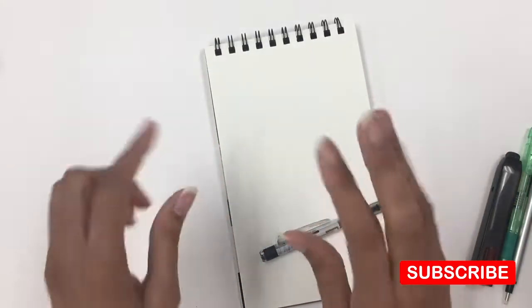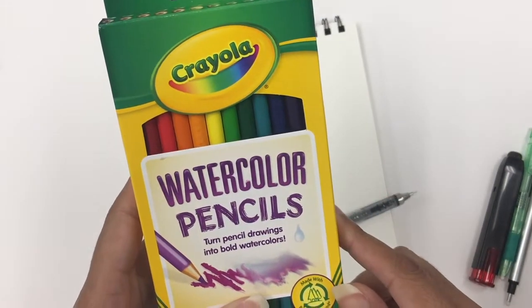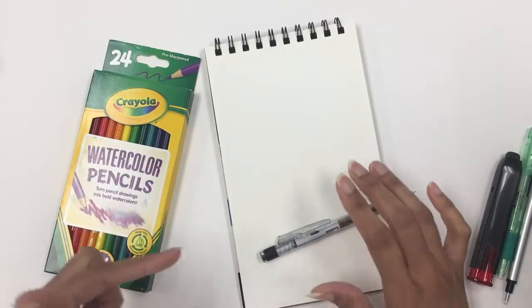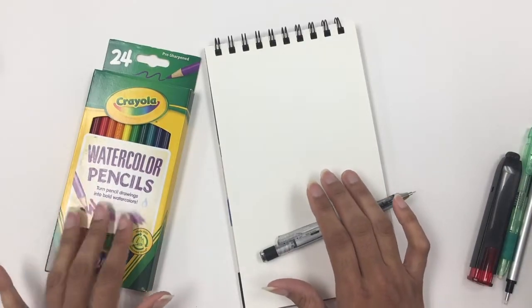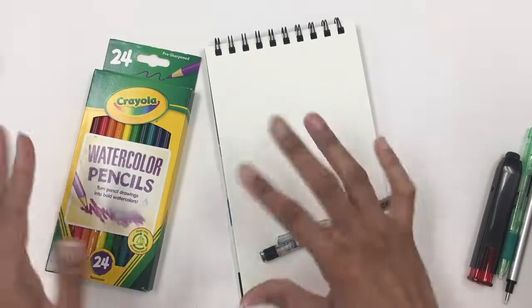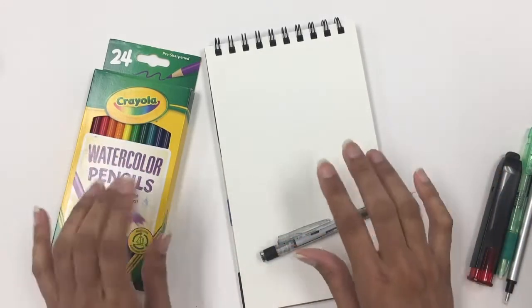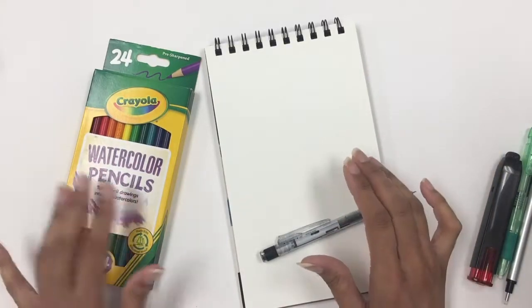In today's video, we're going to be showing off watercolor pencils. If you watched my last art haul video, you saw where I got these, and so I'd actually really like to play with them today and see how well they work. Since I have been falling in love with watercolors lately, I figured why not try some watercolor pencils.